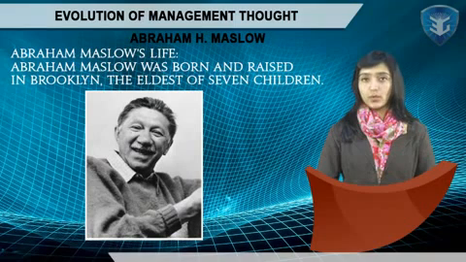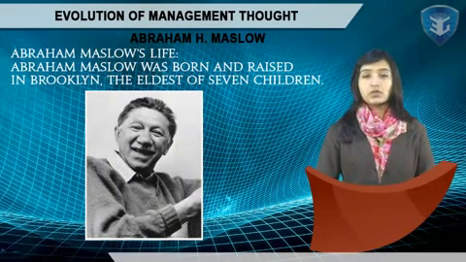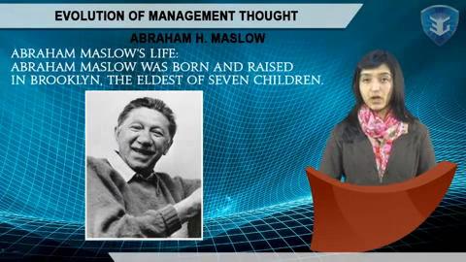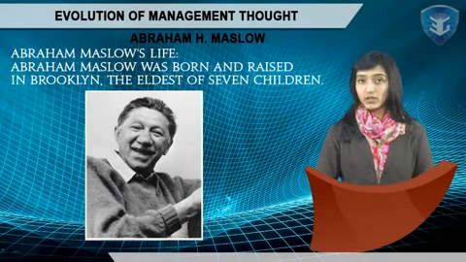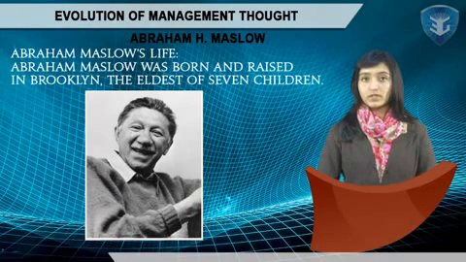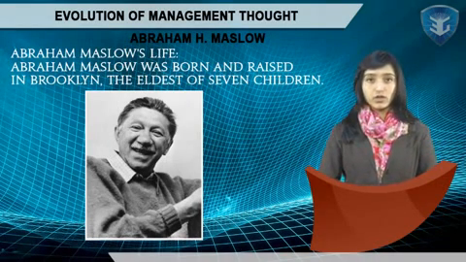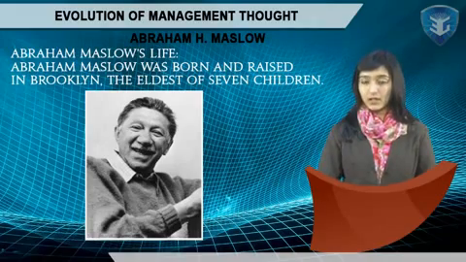Abraham Maslow's life. Abraham Maslow was born and raised in Brooklyn, the eldest of 7 children. His parents were uneducated Jewish immigrants from Russia. Abraham Maslow attended City College in New York. His father hoped he would pursue law, but he went to graduate school at the University of Wisconsin to study psychology.